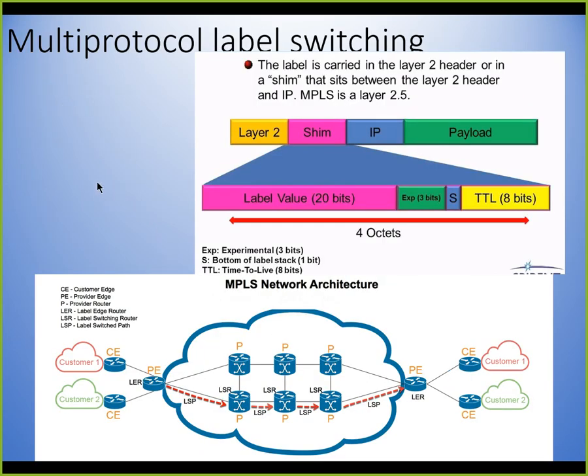The MPLS, the label switching, what this does is avoid using the IP address. It puts a shim in, and the shim is up here. We have a label value, and the label value is going to have a path across an MPLS network. And it has to be an MPLS enabled network. The ISPs are going to use this. They use this process to make the data transfer faster.